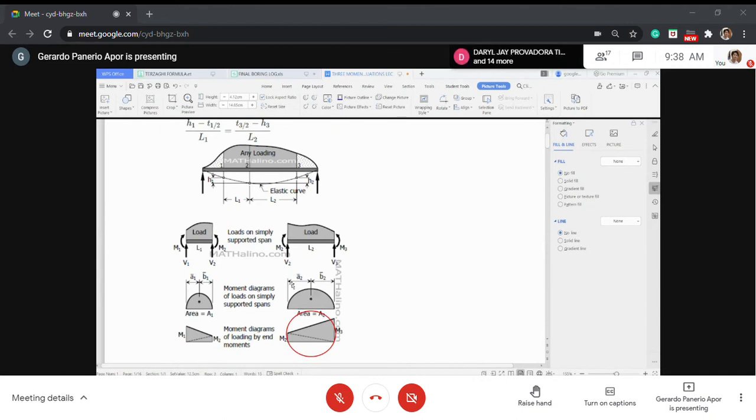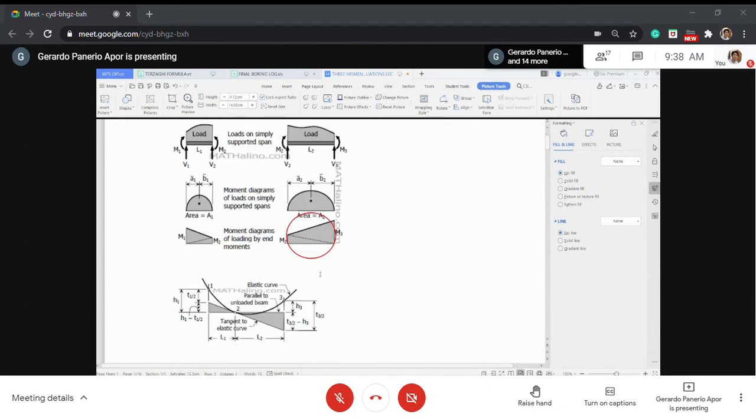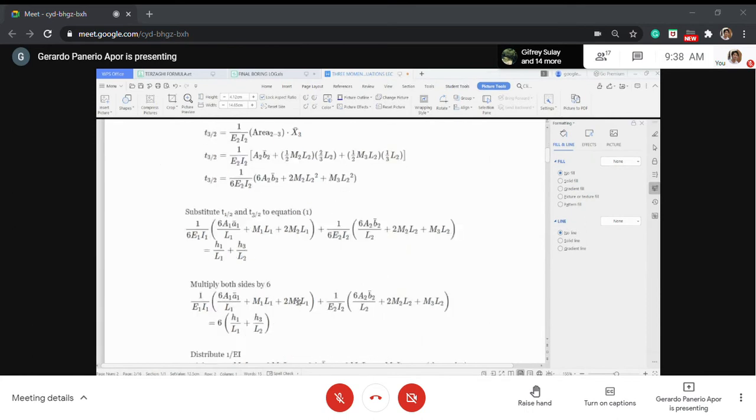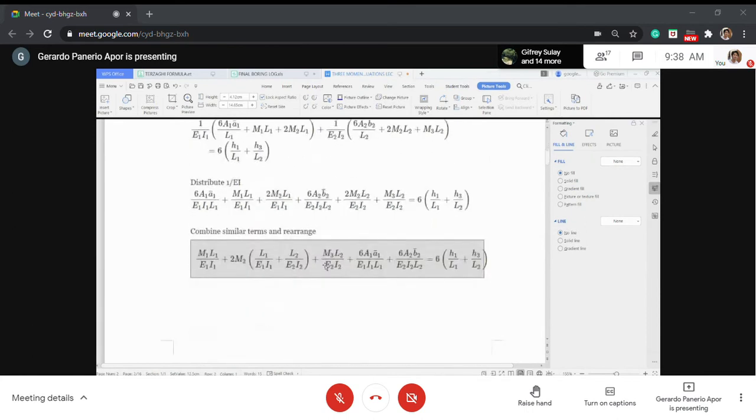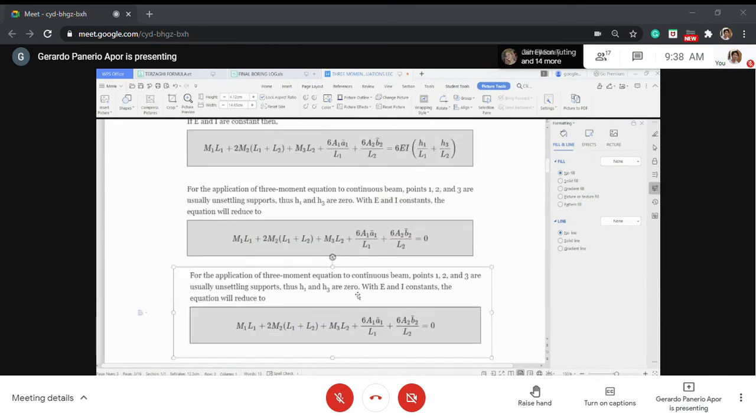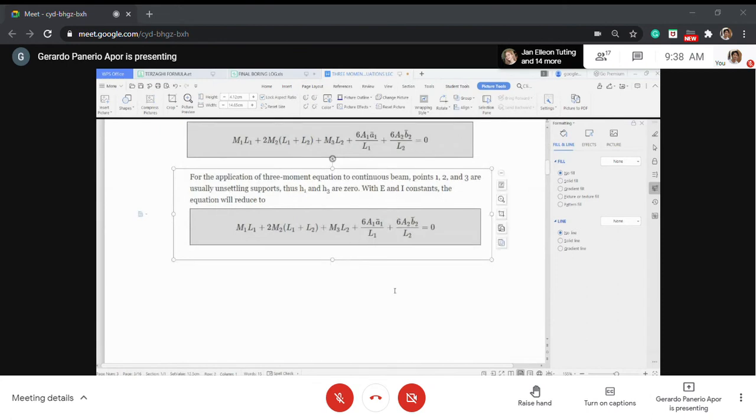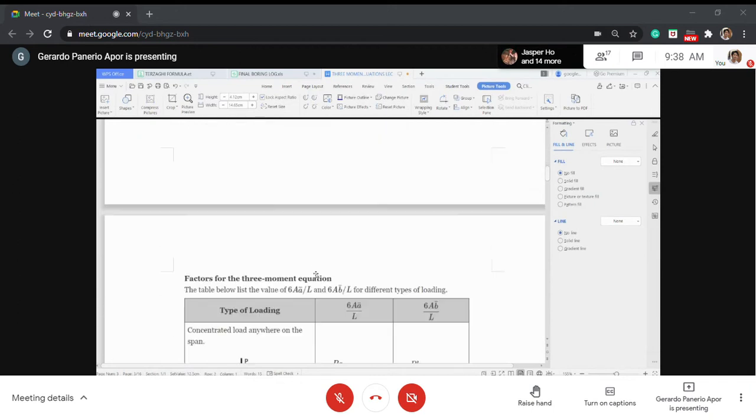There is also a centroid of the diagram, and that's the boundary of a2 and b2. The sum of a2 and b2 equals L2. So that is what we call A1. This is the formula we are going to use. Now, there is an example to this.